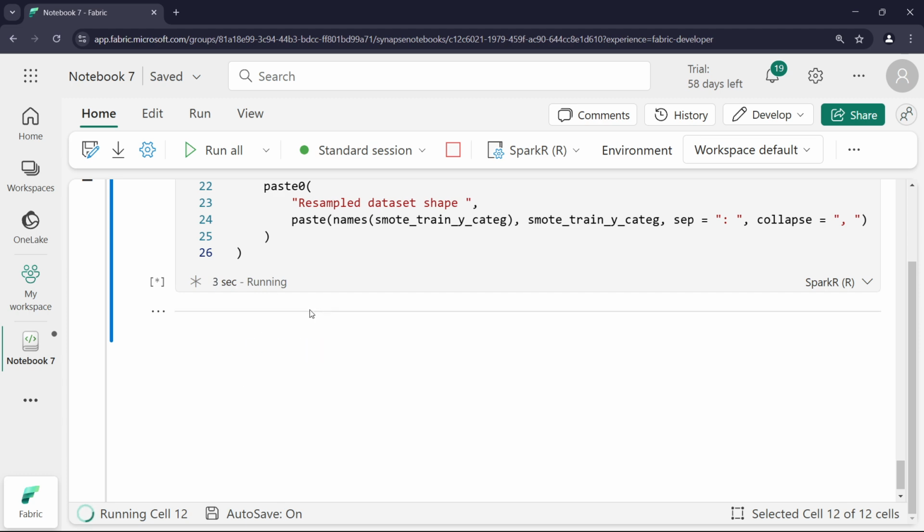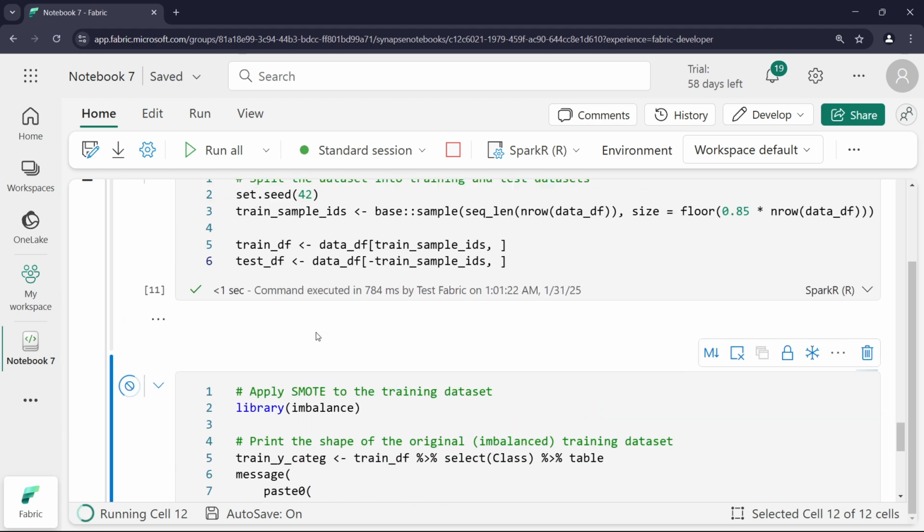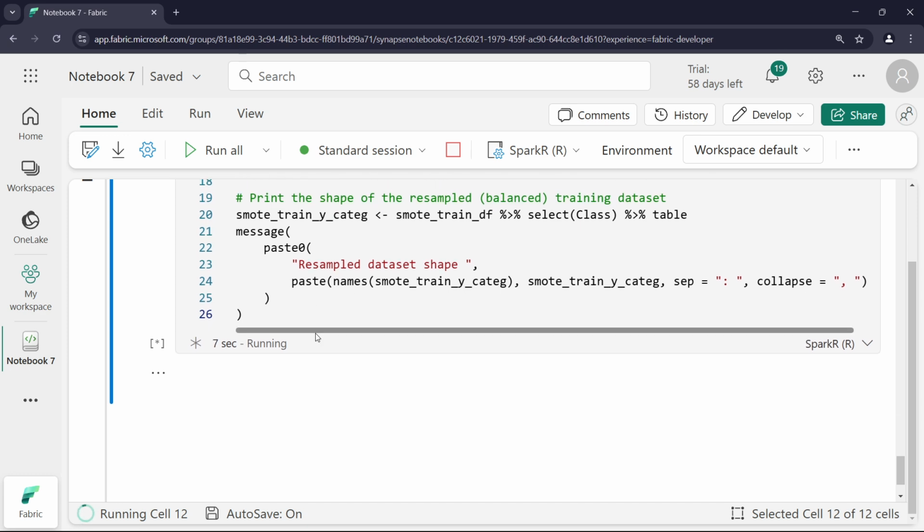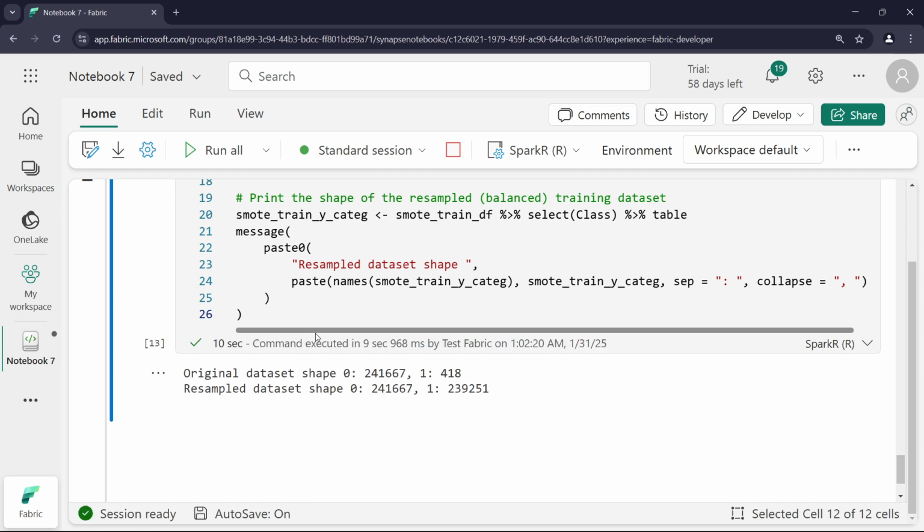You can see it is running till now. So we can see the command is executed and the results are shown over here.